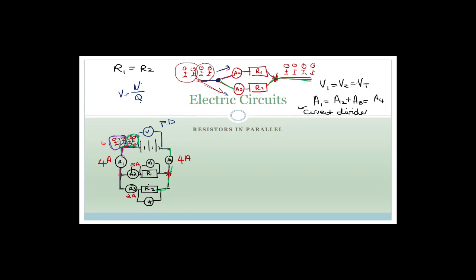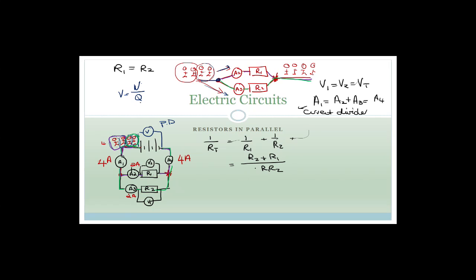Now, the last thing you need to know, and then we'll talk about if these resistors are different, is the resistance. We need to talk about how you work it out. I'm just going to tell you that 1 over R total is equal to 1 over R1 plus 1 over R2 plus whatever resistors there are, if there are more. If you've got two resistors in parallel this becomes (R2 plus R1) over R1 R2. It's just basic math. So it only works if you've only got two resistors, okay?